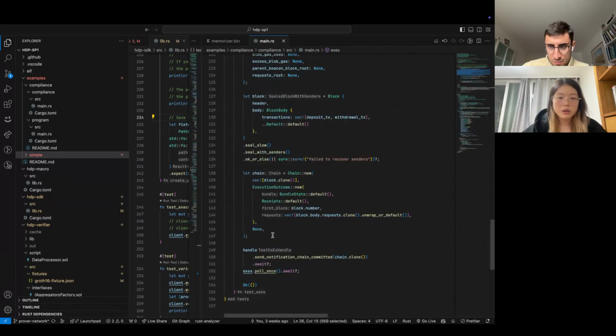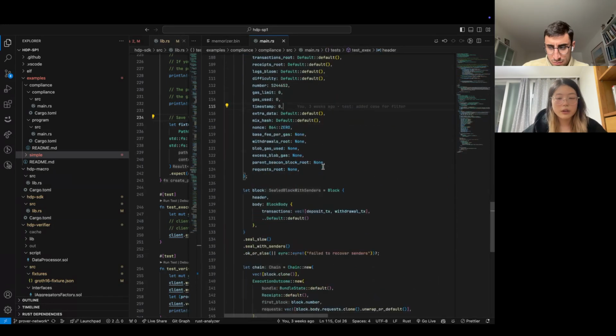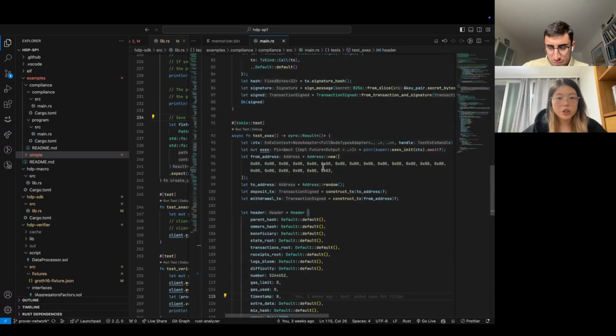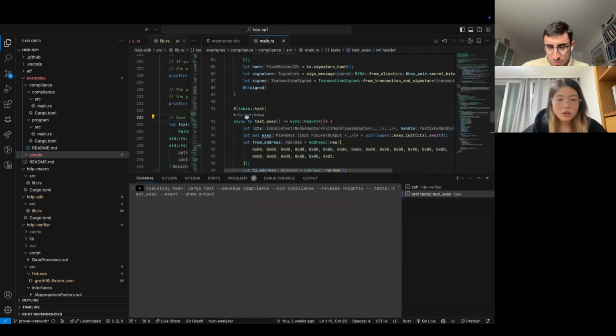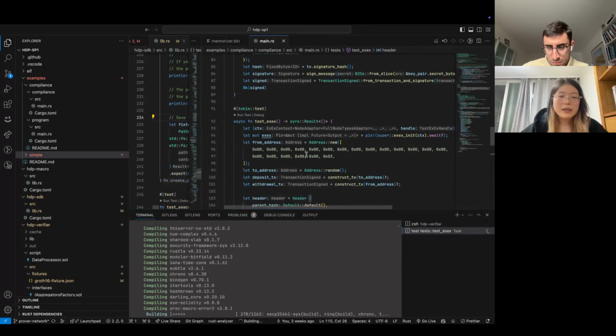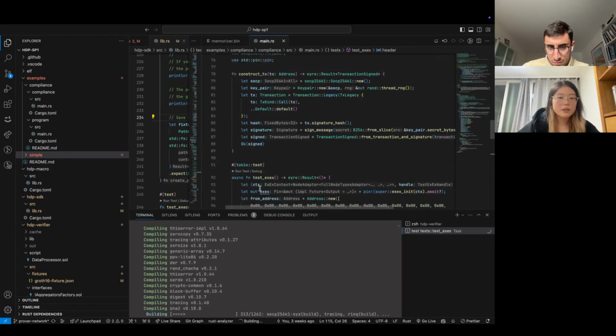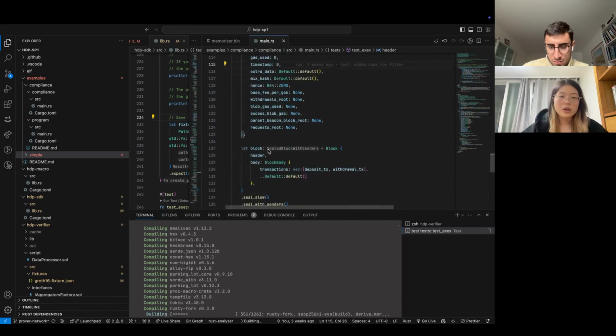So this is also the test for having a mock function with it. Yeah, so as you can see, this takes quite a lot of program compilation and different types of compilation.